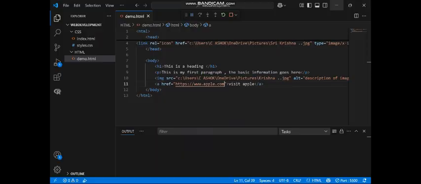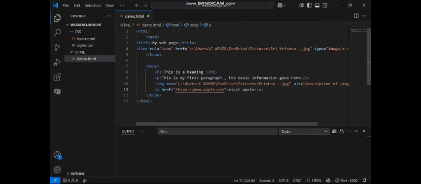So yeah, let's quickly recap whatever we have learned today. Firstly, we started with the title tag, which gives the name of the web page you see on the browser tab, that is this title tag. And then we saw the link tag, which is used to connect external resources like icons and CSS style sheets.